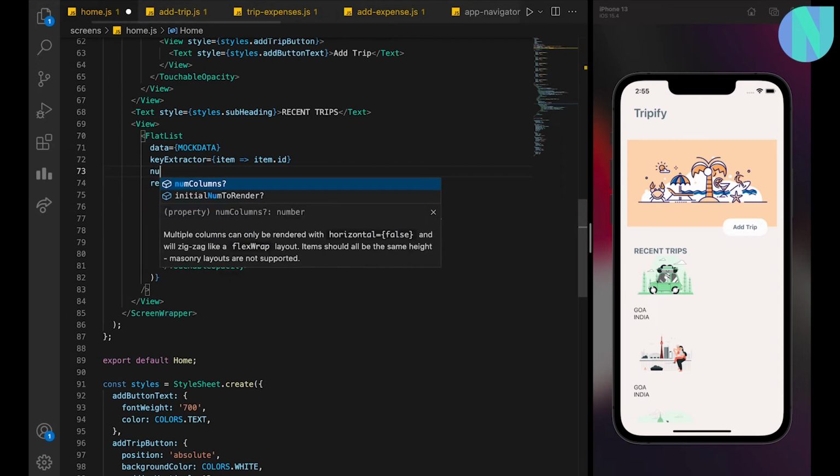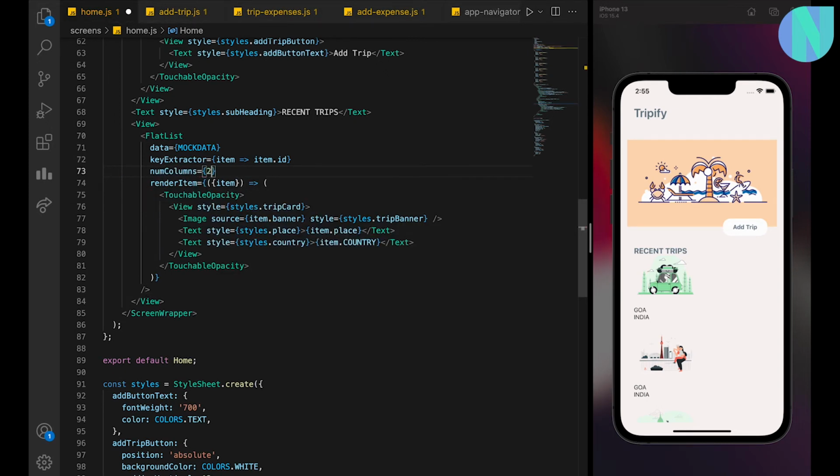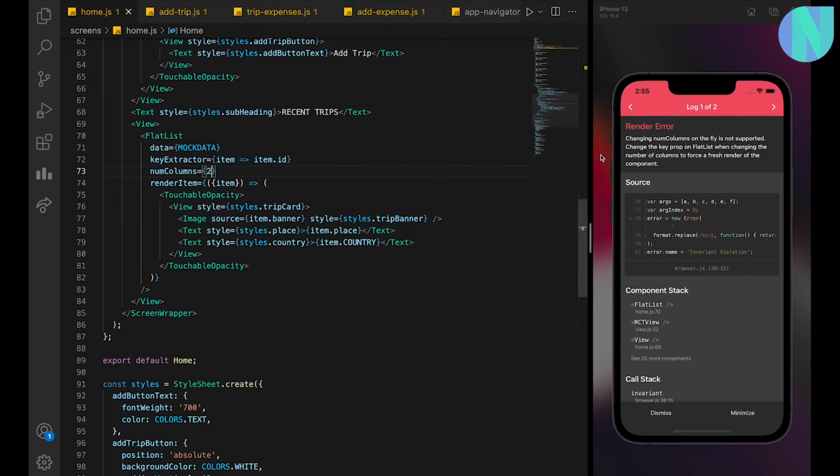So I'll say number of columns to be 2, and changing number of columns on the fly is not supported, so there is an error. So we'll have to pass certain changes here. What we can do is change the key prop on FlatList.